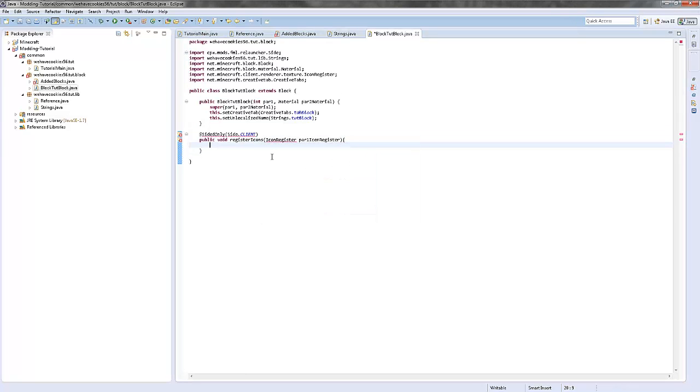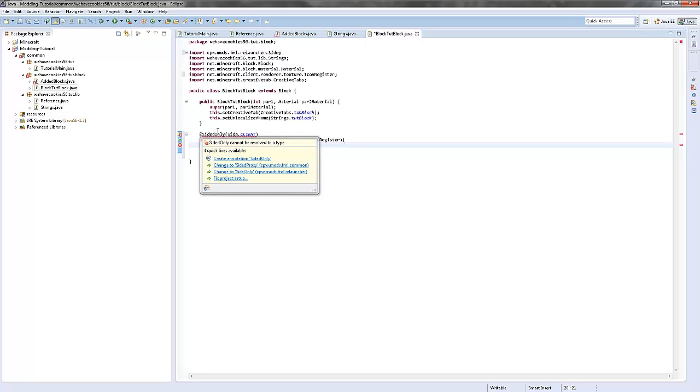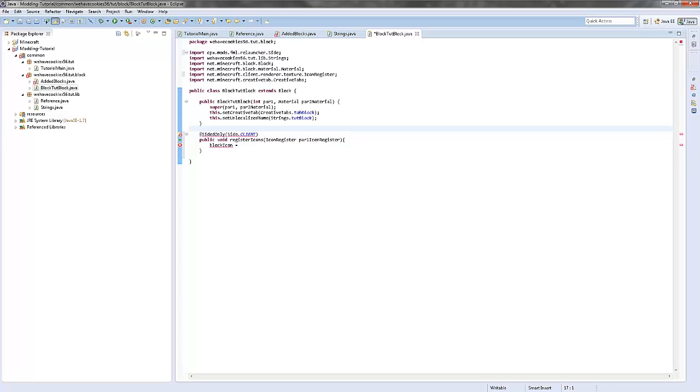Then you want to import that, and then blockIcon equals, probably need to import some, no, why is that doing that?